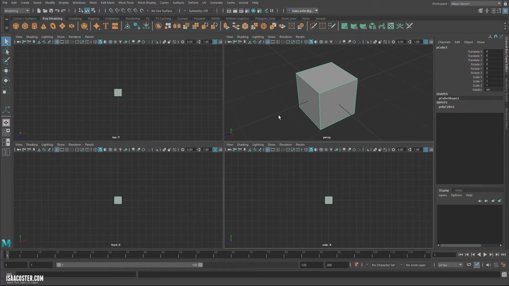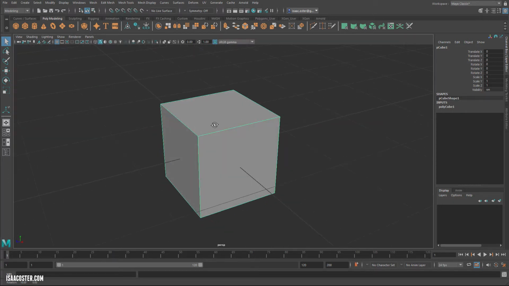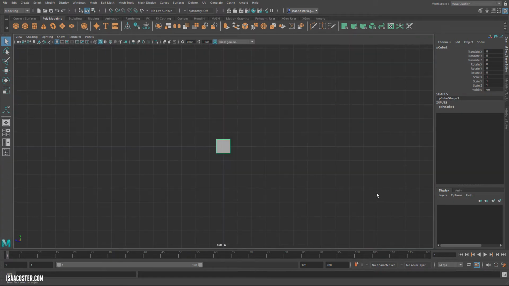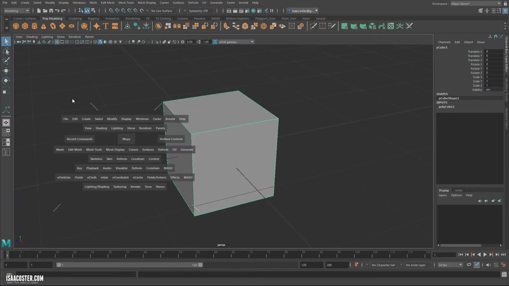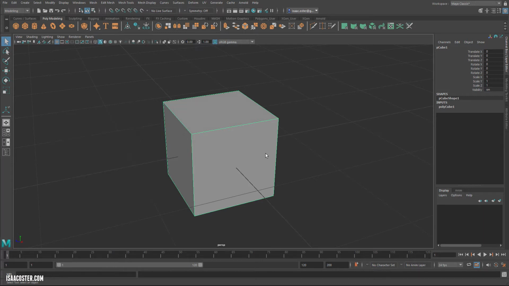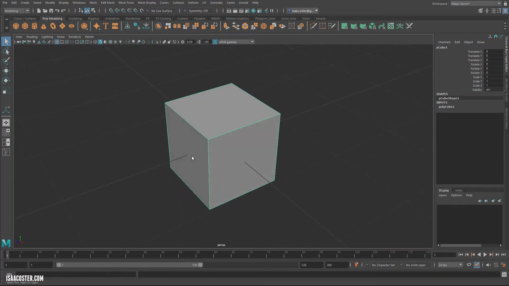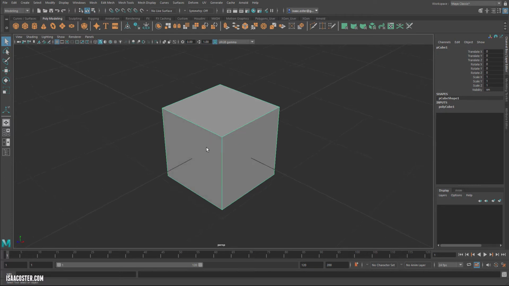You can see the label down here. I prefer perspective, and if I need to go to another shot rather than hopping over here and then hopping back, you can just hold the space bar down and you get what's called a hotbox. And if you click on Maya with the left mouse button and you hold it down, you have access to a lot of different views: bottom view, top view, left view, so on and so forth. You can create a new camera if you want, but this is usually how I'll hop between different views. And we don't need to do that right now. I just wanted to give you a heads up on how to use the hotbox to change the camera if you are so inclined.